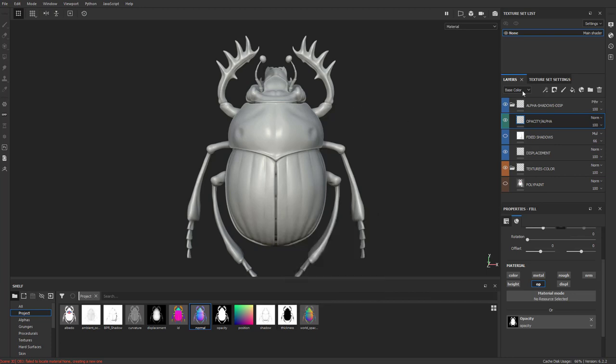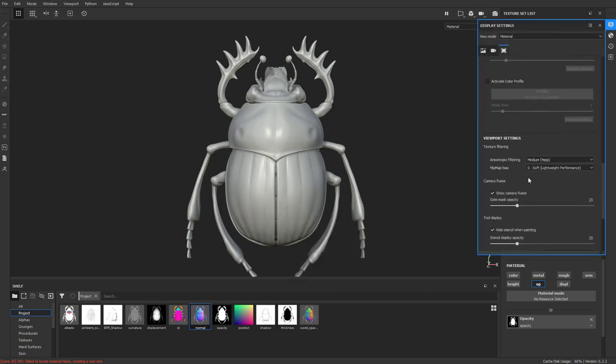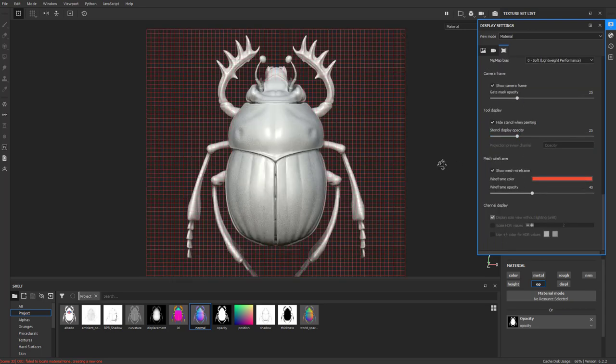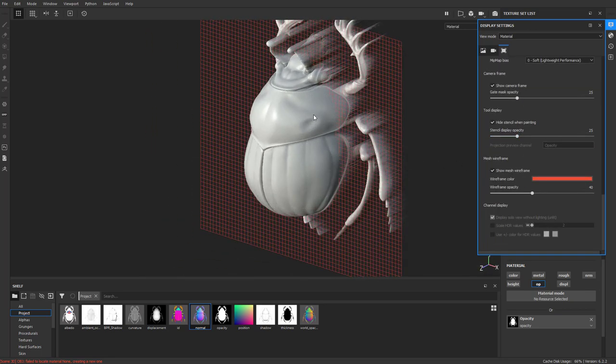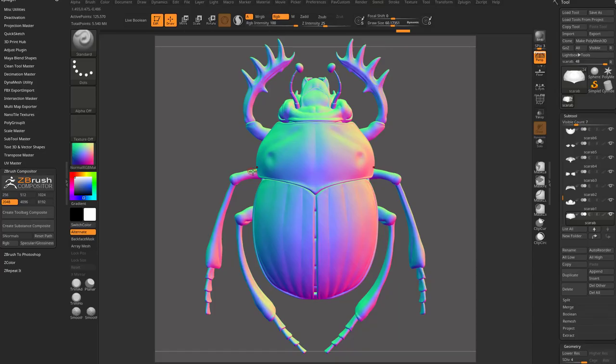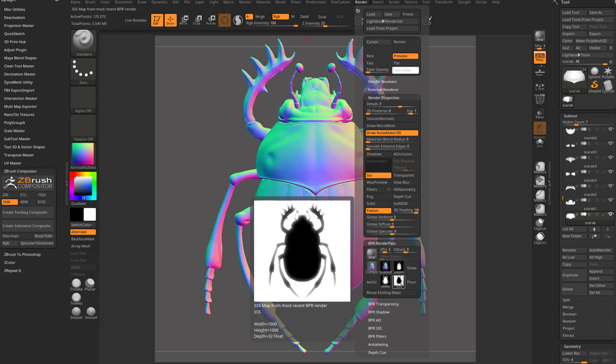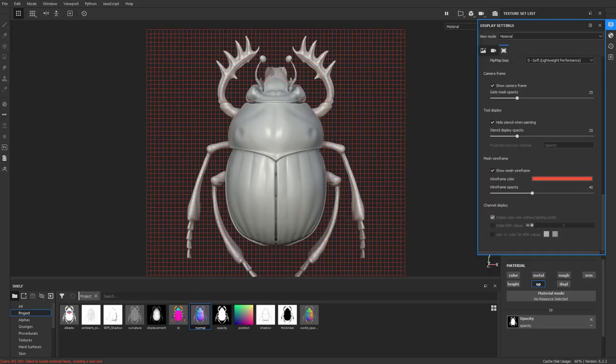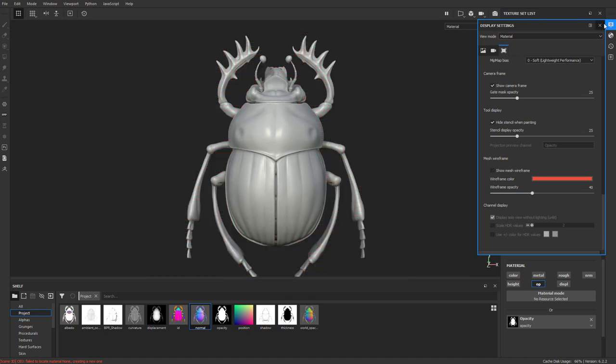However, if you remember, let's go in here to our camera, our display settings, and turn on wireframe, we don't actually have geometry. It's just a plane with displacement applied. So it's not going to give us a thickness map because none of this really exists. How you can get around that is exactly how they did here, which is render out a subsurface scattering map, which takes into account this real geometry, gives us a thickness map or subsurface scattering map. And then in Painter, you can use that when we get into subsurface scattering. Let's go ahead and turn off show mesh wireframe here.